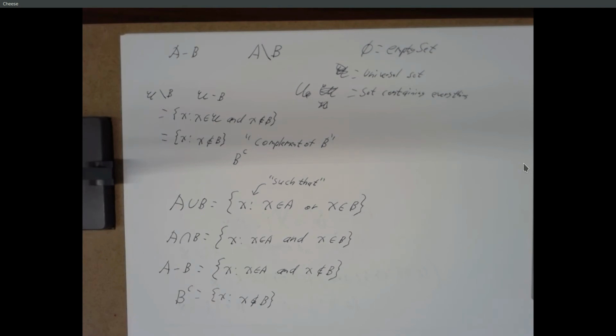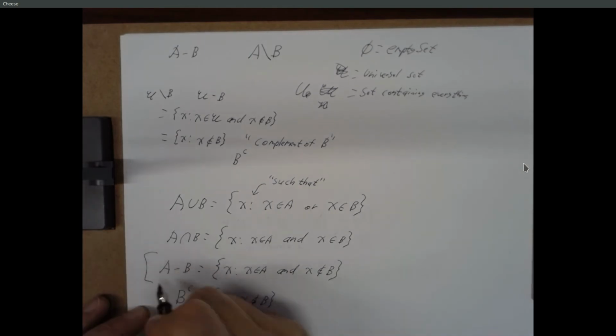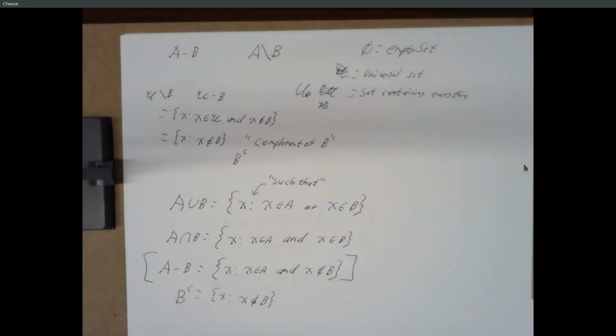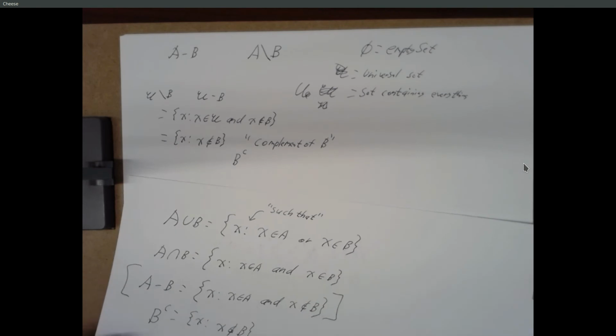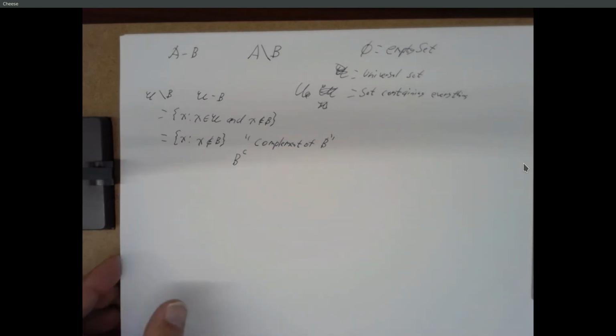Okay, good on those four ideas: union, intersection, complement, and subtraction. We're not going to deal with this one a whole lot today. It's really just union, intersection, and complement. You've seen these before probably in some form, so this may not be entirely new to you. But let's look at properties of these.